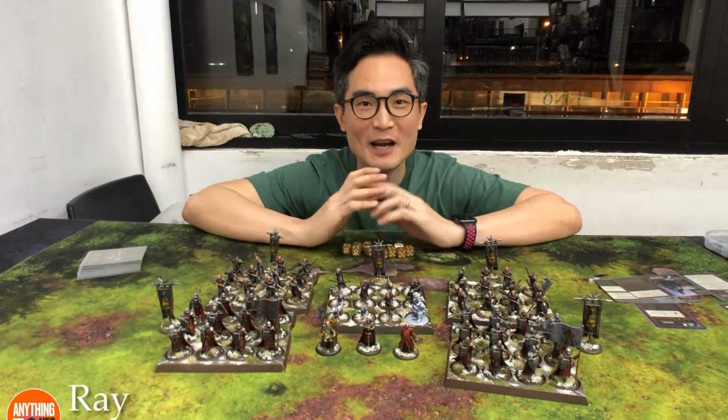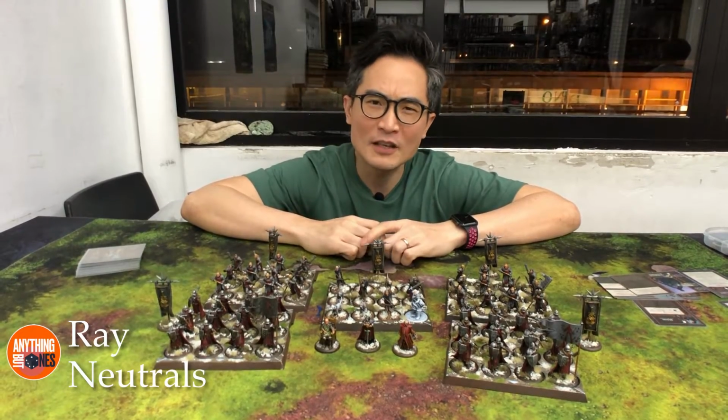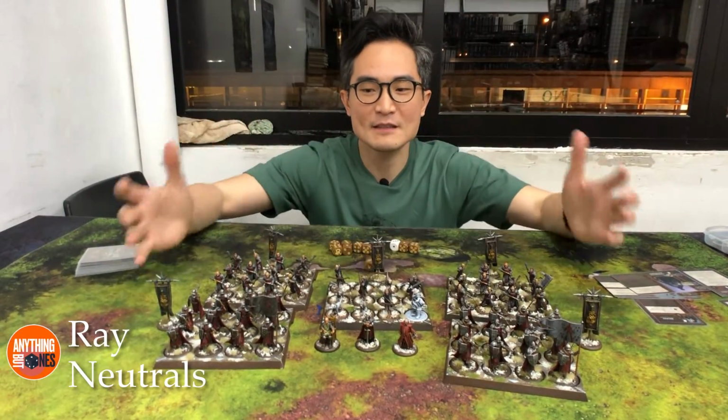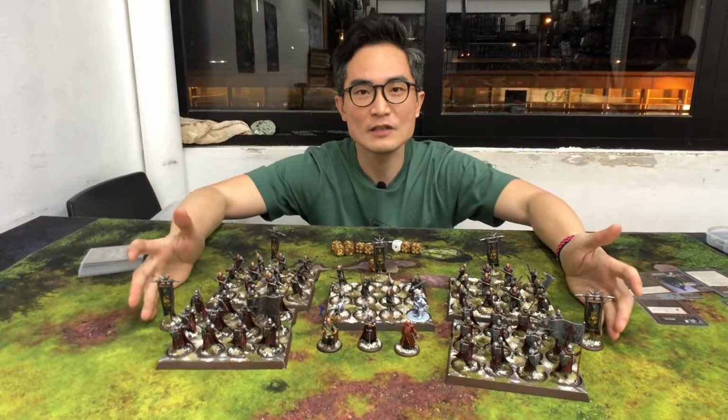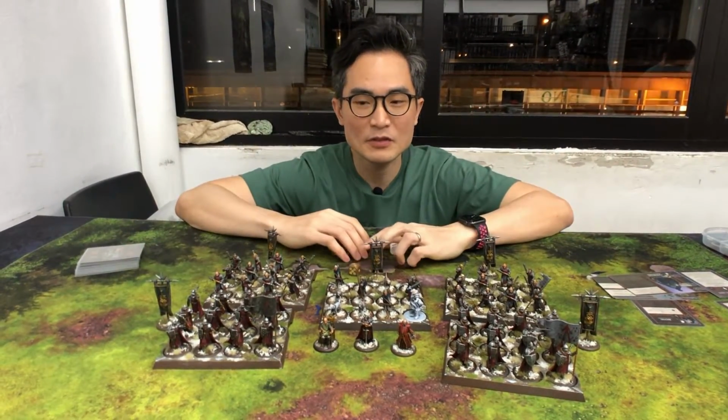Something new today. I brought the neutrals. We're going to try the new scenario as well. I think it's called Here We Stand. And this list is a little modification of my original Roose list, which I deem as slightly more competitive. It's about controlling people through activations.